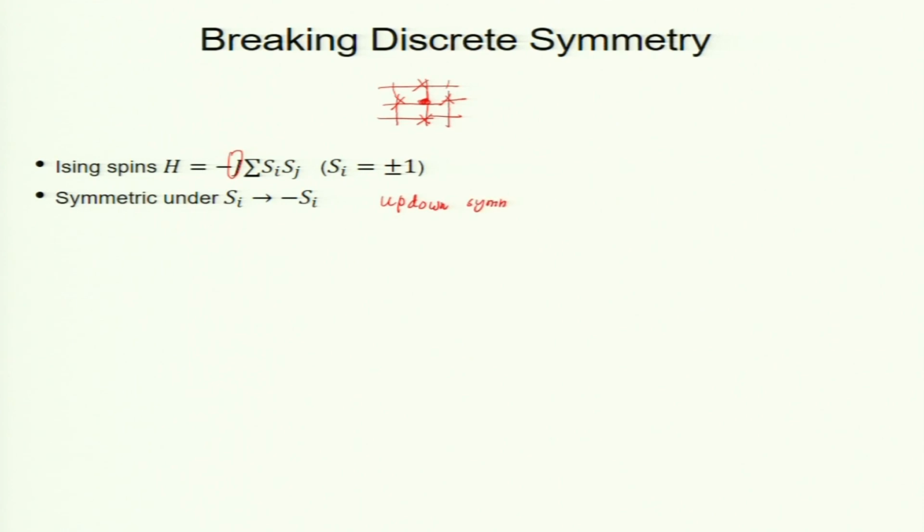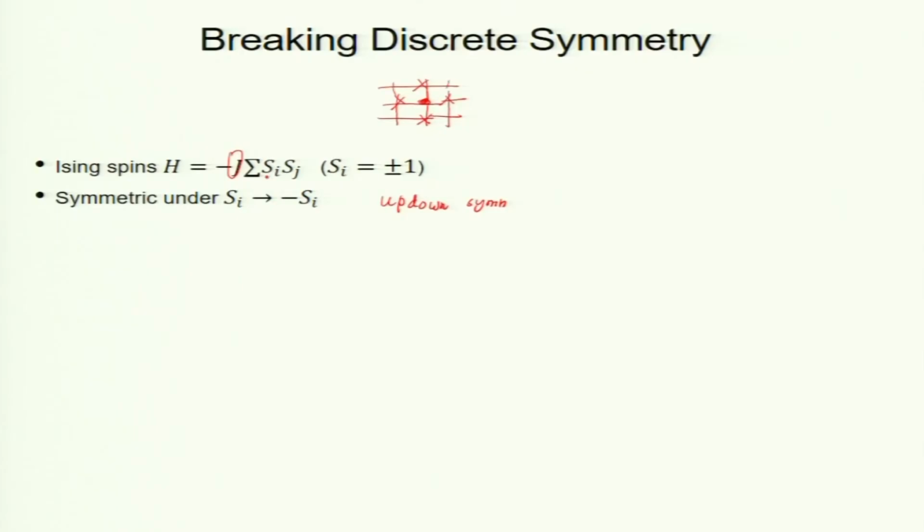That means, if I have an Ising system where some spins are up and some are down, then you compute energy. Now, we just reverse the roles, down becomes up and up becomes down, the energy will still be the same, right, because this product is symmetric under S to minus S. Okay, so, the Hamiltonian is symmetric, but what about the solution? Is the solution symmetric under S to minus S?